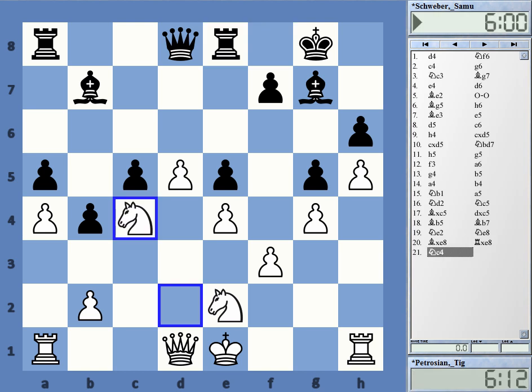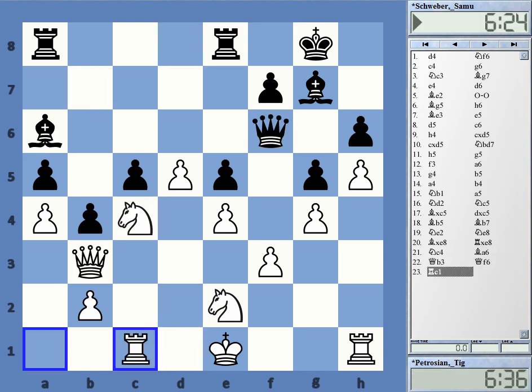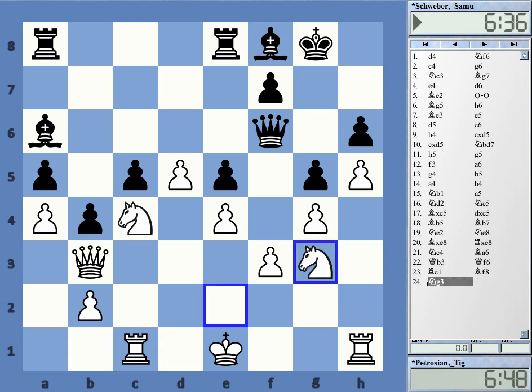The pieces that are left, if we look at this position now, are two knights against two bishops, and we see that the f8 bishop is still terrible. It's looking at its own pawn. It has no way to be activated, while the white knights are ready to jump here, and they put huge pressure on black's position. The c5 pawn is just a terrible weakness.